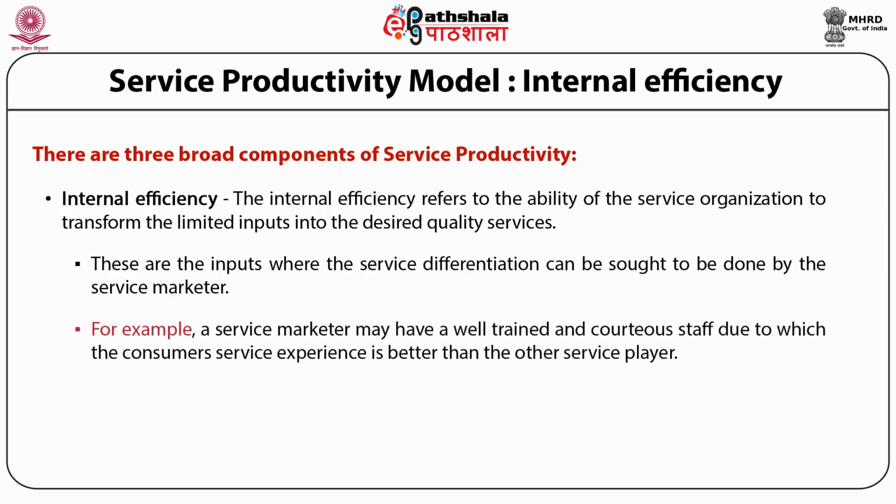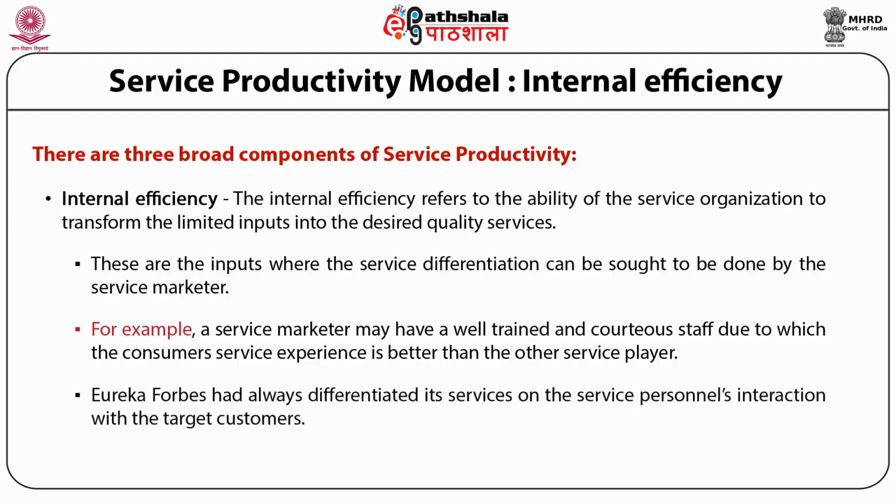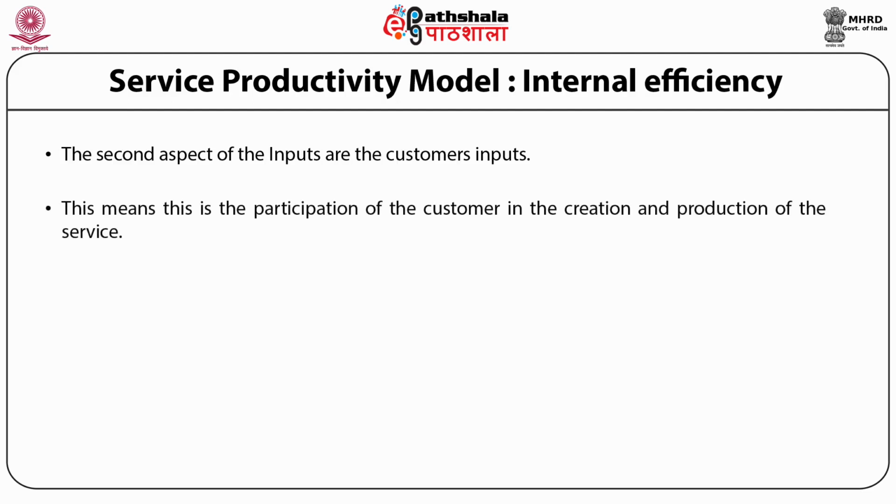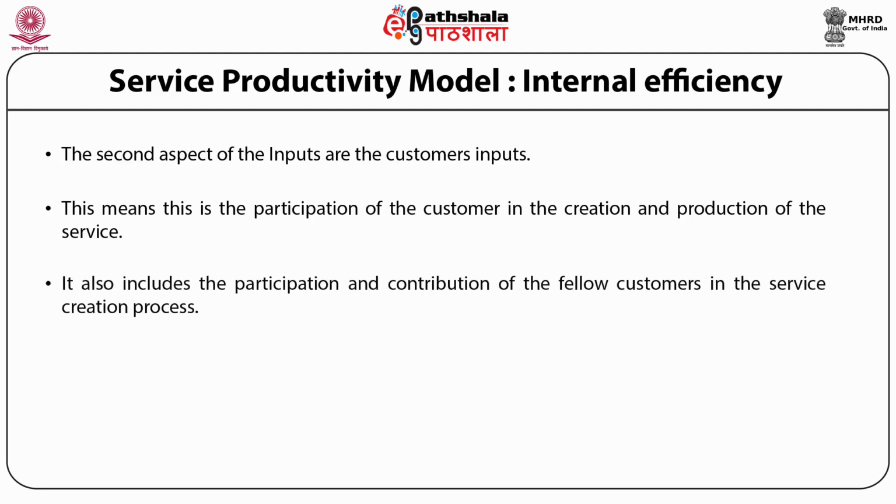For example, a service marketer may have a well-trained and courteous staff due to which the consumer's service experience is better than the other service players. Eureka Forbes had always differentiated its services on the service personnel's interaction with the target customers. The second aspect of the inputs are the customer's inputs. This means the participation of the customer in the creation and production of the service. It also includes the participation and contribution of the fellow customers in the service creation process.